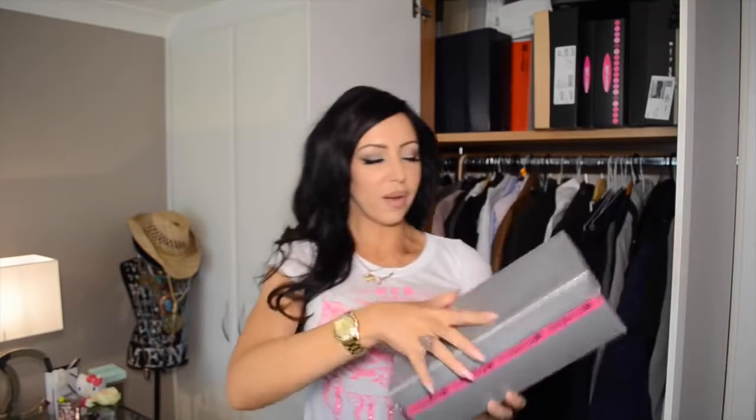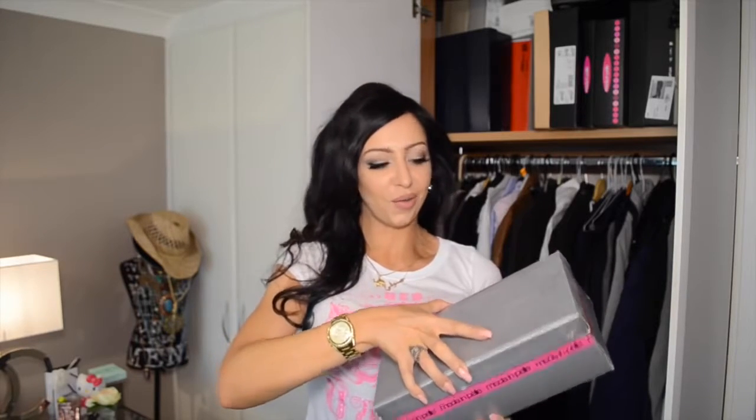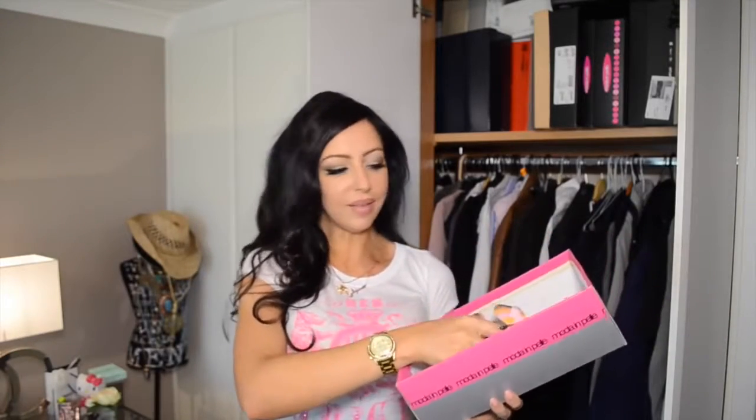I've got to show you what's in here. I don't even know if it still looks very good. Oh, right, check this out. This is a hairpiece that doesn't look as amazing as I remember it. So basically how am I going to do this? Obviously I've not styled it or anything, but yeah. I've had this so long.